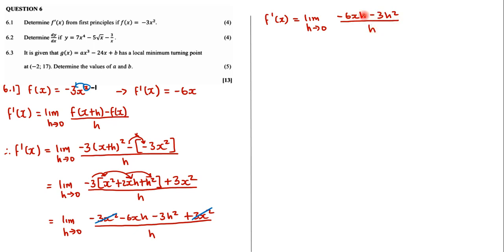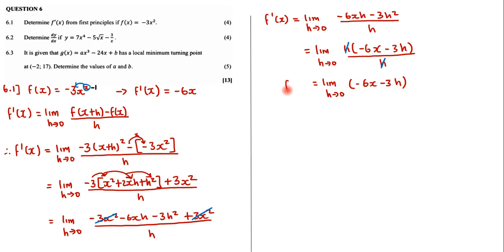And now right here, I can see that at the top, if I want to simplify this further, I can take out the common factor, which in this case can be h, right? So by taking out h, I'm left with minus 6x and then minus 3h over h, right? So you can take the highest common factor or you can just take a common factor. But here I've taken out this h because I wanted to cancel there, and that is the whole idea of the first principles. And then this means now the limit as h approaches 0 becomes minus 6x minus 3h.